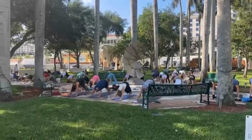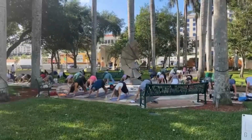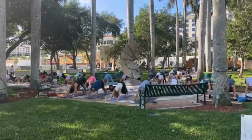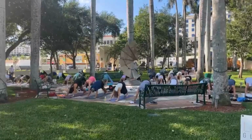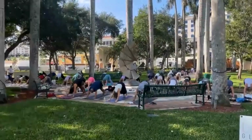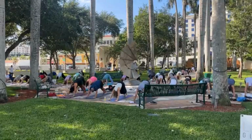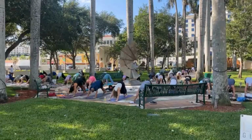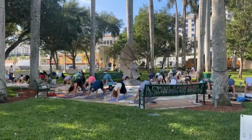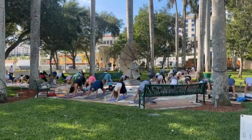And if my cueing is a little fast for you, don't rush your breath. I want you to savor every bit of that breath. So assistance, if you see anything in the down dog that could use a little love, maybe the legs straightening, or a head that's not fully down, take a look. Start to assess the situation. You might not be able to go in and act right away, but you're really starting to witness. You're training your eyes.